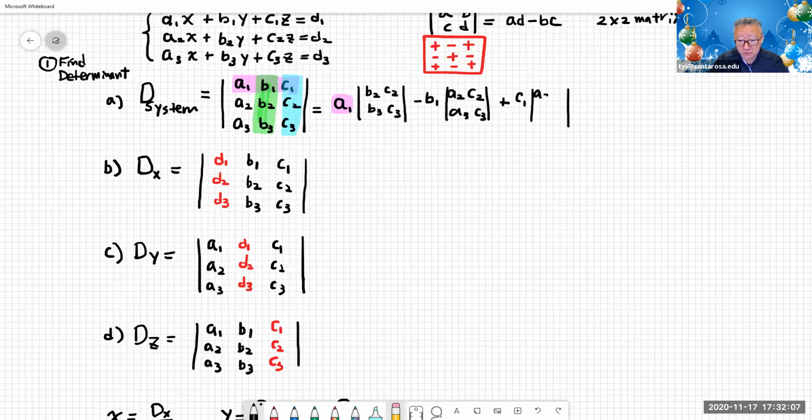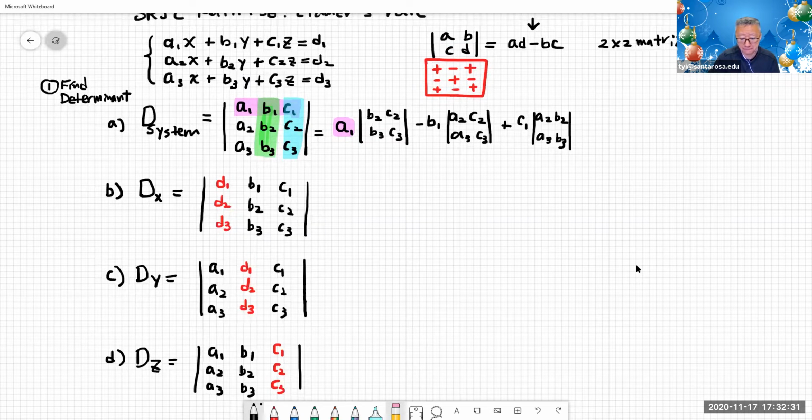Then you have A2, B2, I mean B3, sorry. B2, yeah, right. And A3, B3. Okay. And so once you set up the 2 by 2 matrix here, then you're just going to have to follow this method for the 2 by 2 matrix up here, right? Over here. And find what the determinant is for each case.